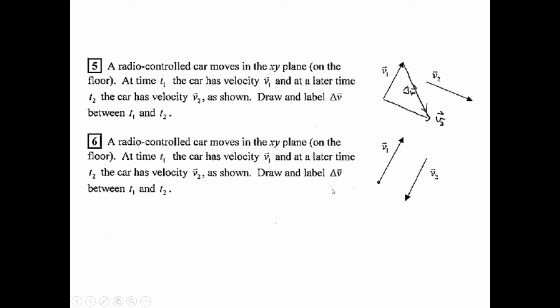So delta v, well, what do we do? We do the same construction. Put the second vector with its tail at the same location as the first, and then we draw from the initial to the final tips. Since I didn't want to draw them right on top of those vectors, I drew them just adjacent to it. So the vector delta v is actually twice as long as either one of those and points in that downward and to the left direction. Remember this example, because when we discuss momentum later on, that will be important for us.